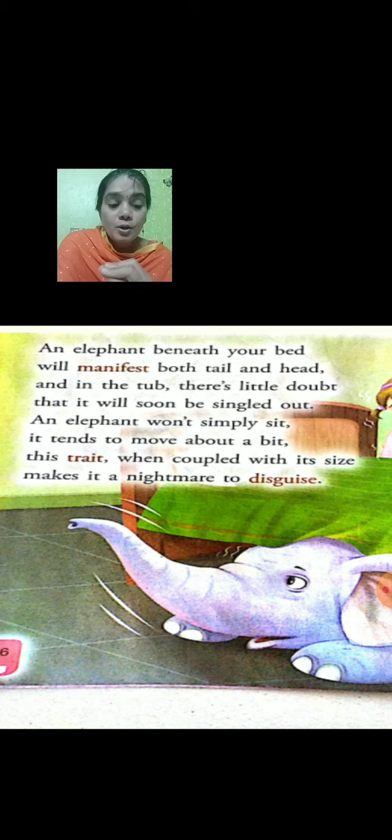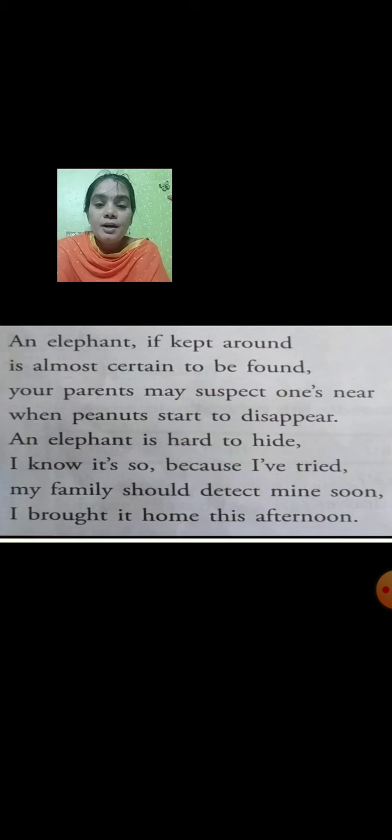This trait, so what is trait? The quality of the elephant, when coupled with its size, makes it a nightmare to disguise. So nightmare means an unpleasant dream. So it's very difficult to hide this elephant. And so these two children are trying to hide this elephant in their home.